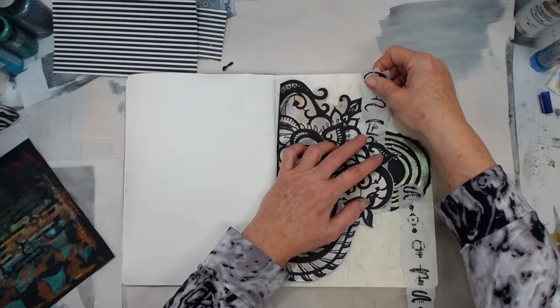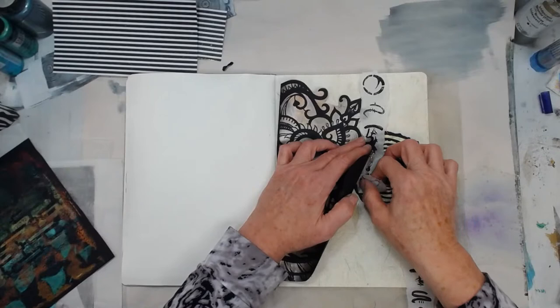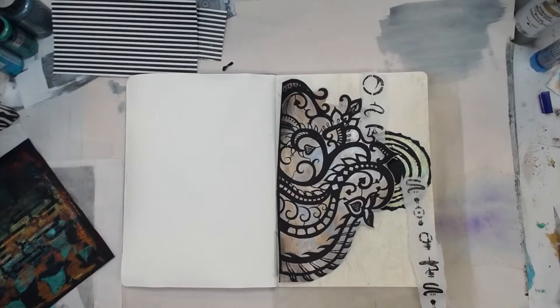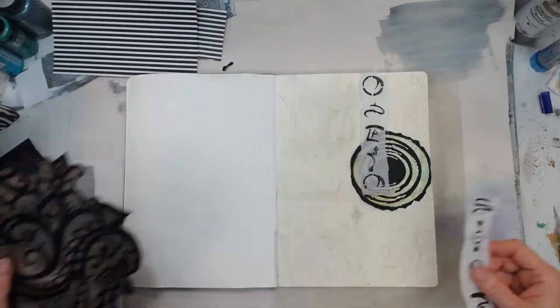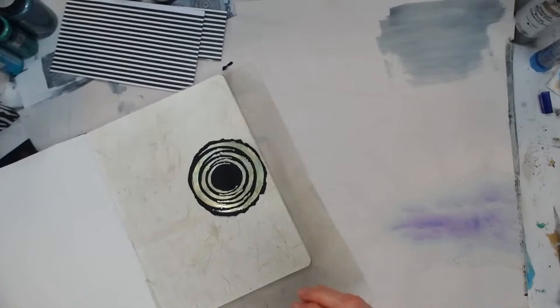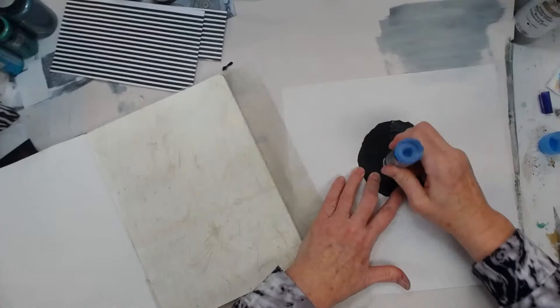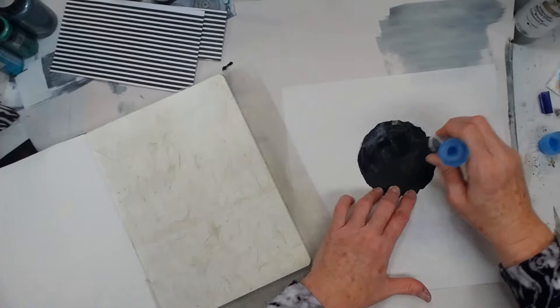Maybe tear some of this off so you don't see it. Maybe put it like that. Move my hands away. Okay, I'm tired of thinking about it. Let's start gluing this sucker. Whatever happens, happens. Nobody ever said it was going to be perfect. Oh, Lord. I'm anxious to see what that piece of UPO paper is doing over there with the stencil over it and the watercolor.